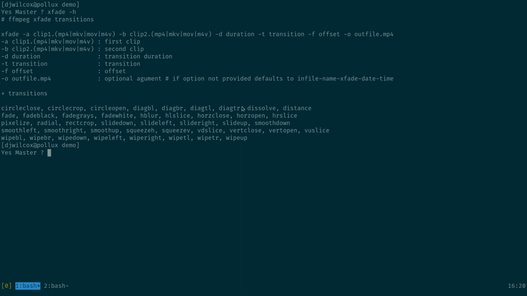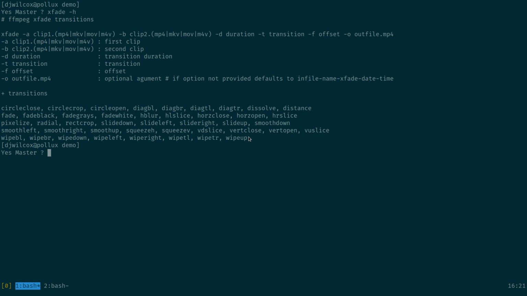And these are all the transitions that you can actually use. These are all on the FFmpeg wiki page. So these are all the transitions that FFmpeg can use. And I think you need to have FFmpeg 4.3 or above. I forget which version it is.